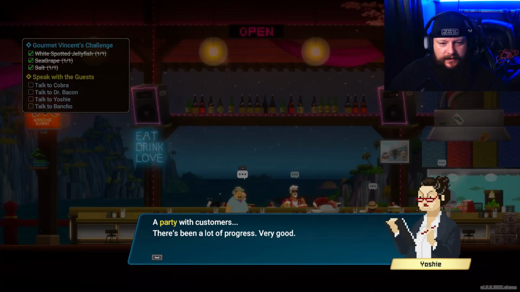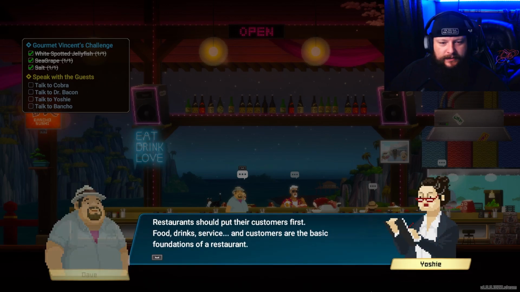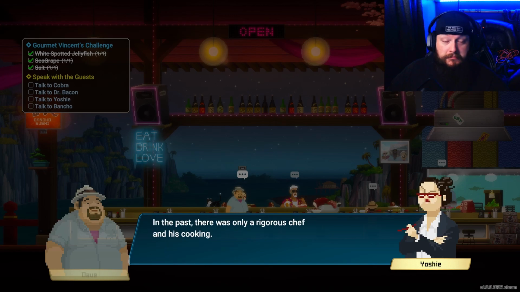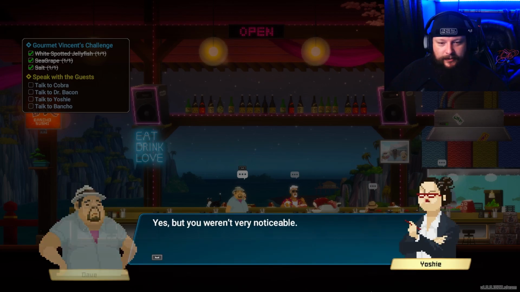A party with customers. There's been a lot of progress. Very good. Restaurants should put their customers first. Food, drink, service, and customers are the basic foundations of a restaurant. Not wrong. In the past, there was only a rigorous chef in his cooking. I was also here from the beginning. Yes, but you weren't very noticeable.